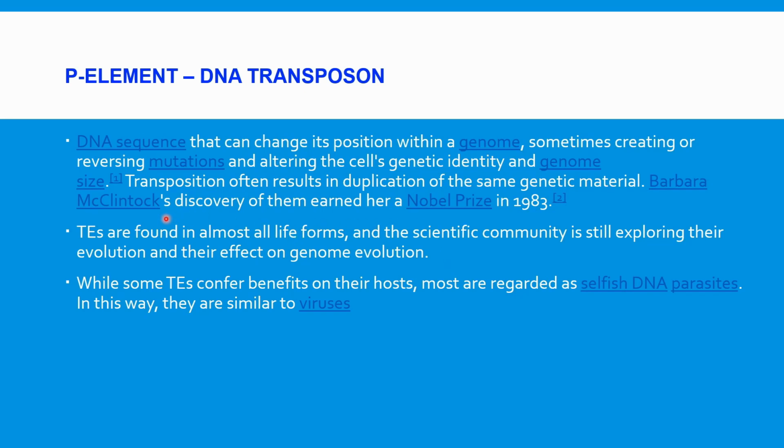So a large amount of our genome is actually composed of transposable elements that are no longer jumping or copying and pasting around the genome. And they usually end up in a sort of scrapyard for these transposable elements close to the centromere, where you have this repetitive DNA that's often composed of used transposable elements. But there are still some jumping in our genomes, and these are not good for us in general. Most are regarded as selfish DNA parasites, and in this way are similar to viruses.